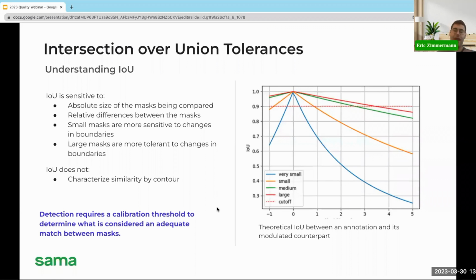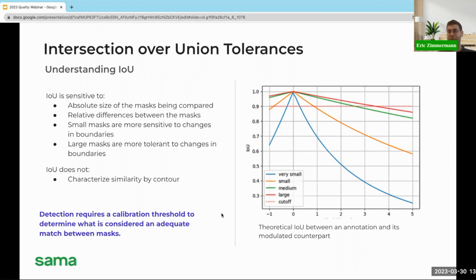What's being done is we have some kind of polygon, and we will stretch it or contract it, and we can look at the difference in IOU as a function of the deformation done to this polygon. And as you can see in blue, the very, very small instances see an enormous drop-off in this metric very quickly.